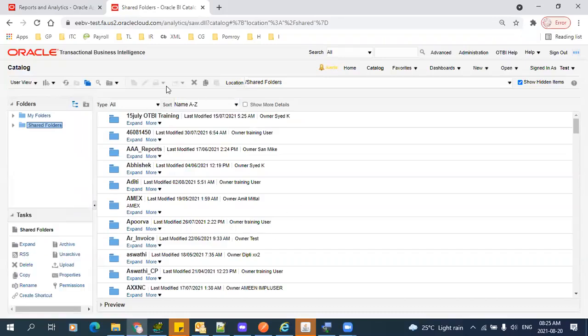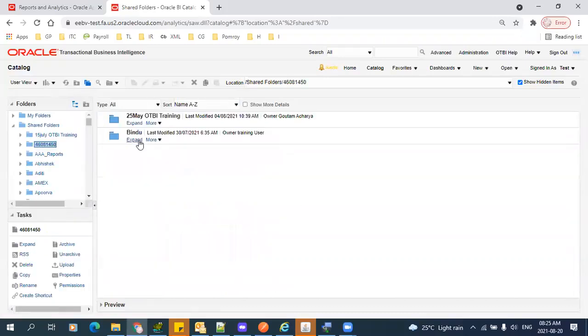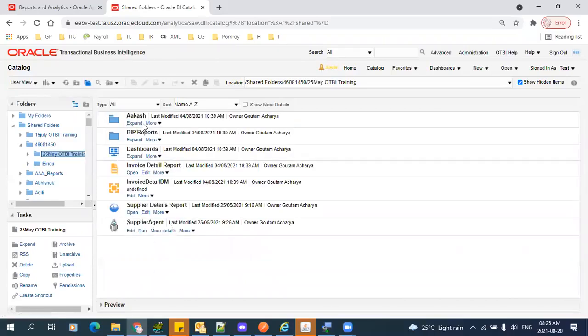So here you can see all your reports. Just expand here, and you can find your OTBI reports and BIP reports, whichever you have created. And this is the catalog option here. There is a user view and an admin view available. In general, in real time, you get access to only the user view. User view is nothing but where you can simply save your reporting content in your custom folder. That's it. You cannot set the permissions for your reports. When you have the admin view, you can set all the permissions for your reports.